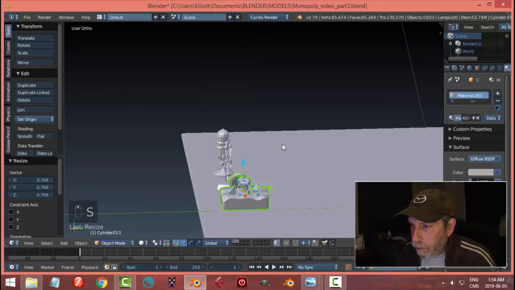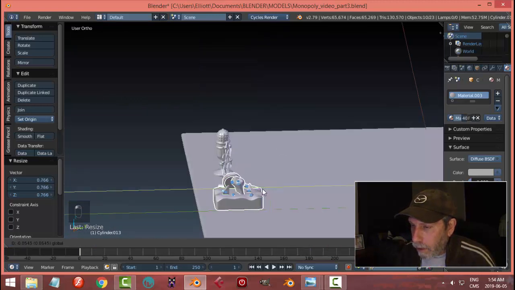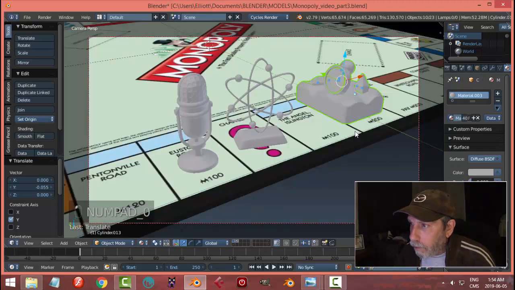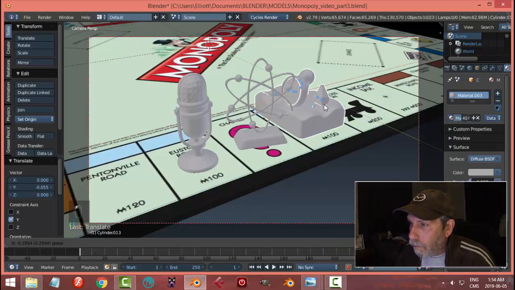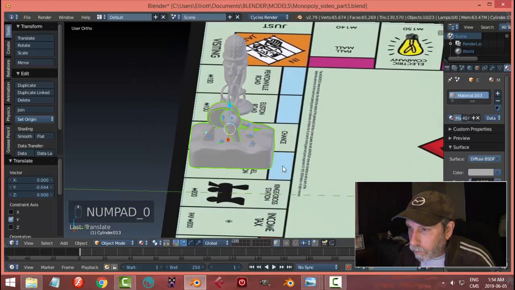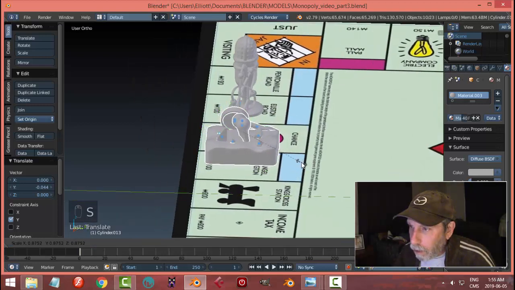I'll just make it smaller like that. Let's have a look in material view. I'll make it smaller yet.